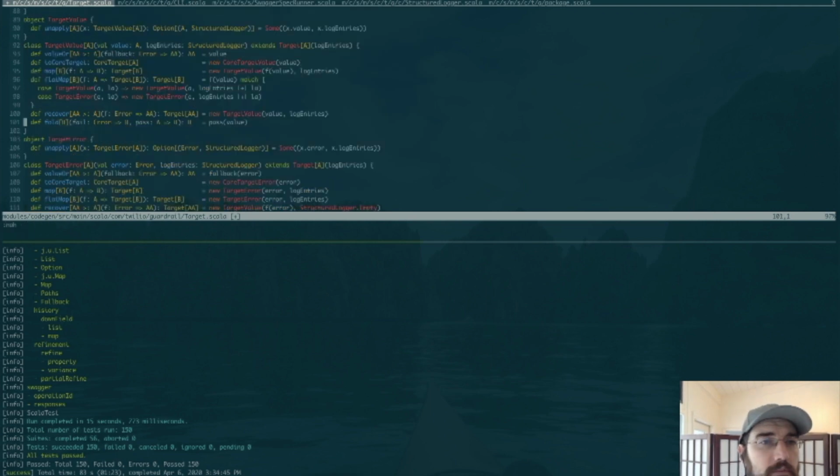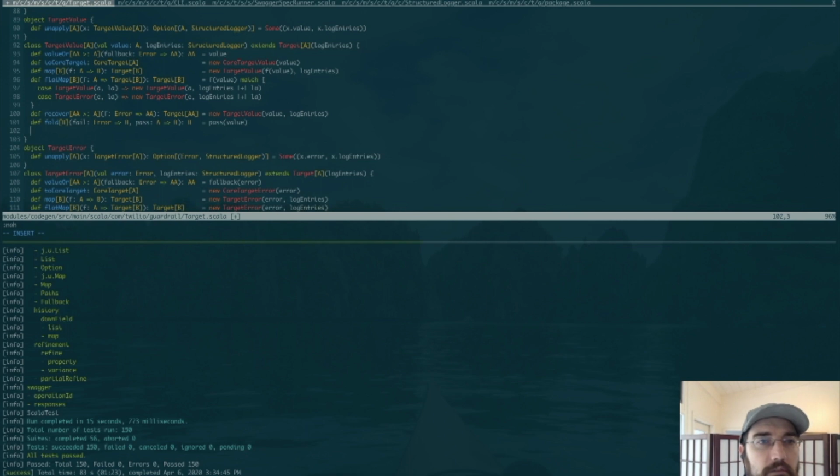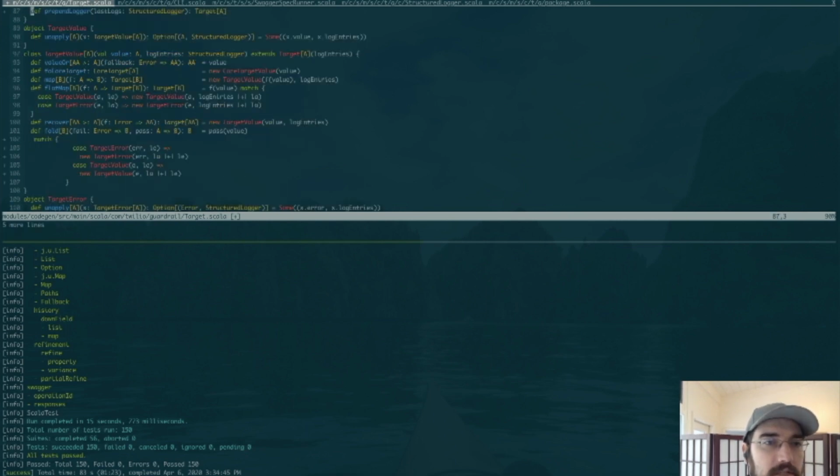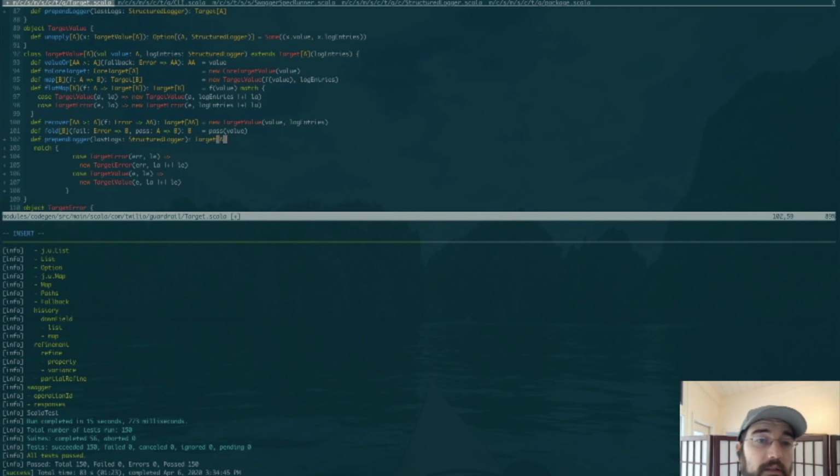So then you end up with the target value having the definition pretty much exactly of this, where we just say prepend logger that. We don't even need to match anymore because we're just prepending the last logs. It's pretty good.